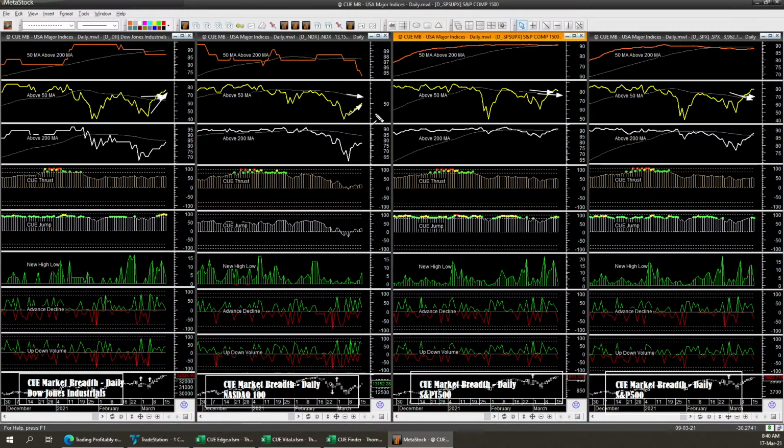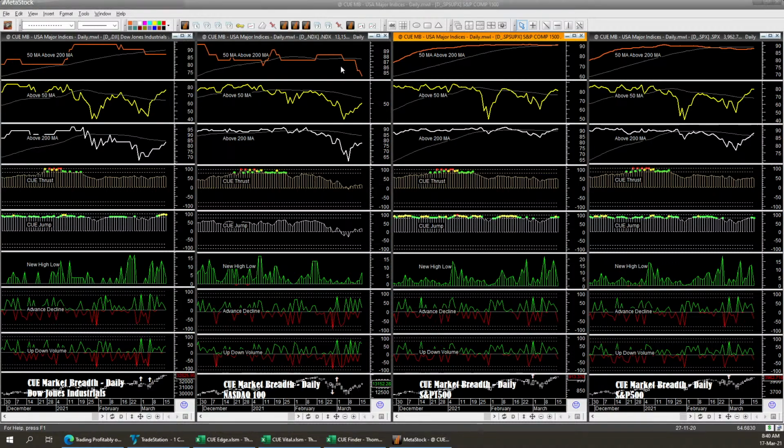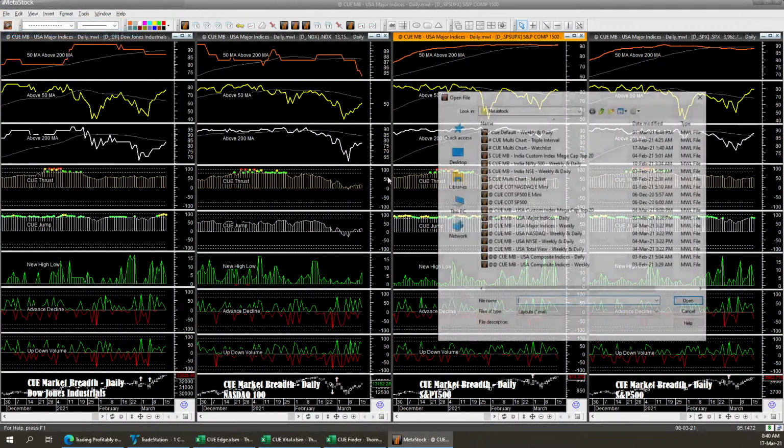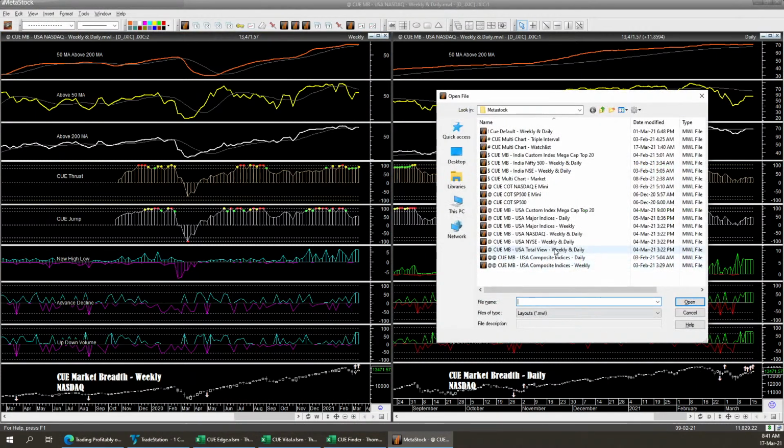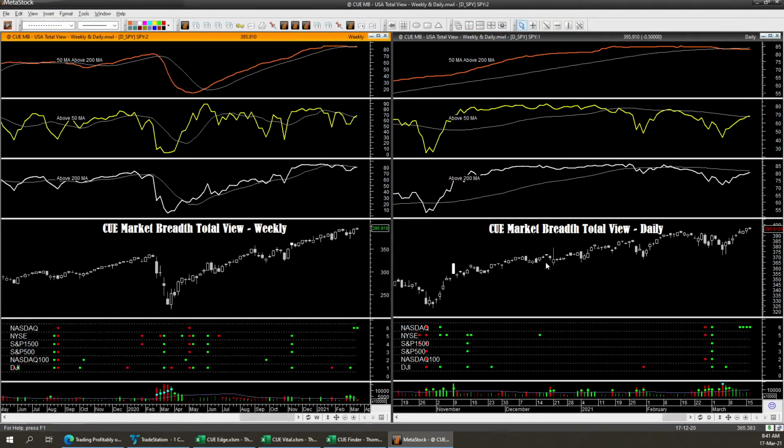reach the average line yet. But Nasdaq 100 couldn't. Whatever. Let me check again. What happened to Nasdaq as a whole? Also couldn't reach the average line yet. So that is showing some weakness, though it is showing accumulation days at the same time. So some stocks are going up, mega caps were not so strong, and if we see the total view, Nasdaq is actually not weak. Over last 4 days, 1 2 3 4, it has given accumulation for 4 days in a row.